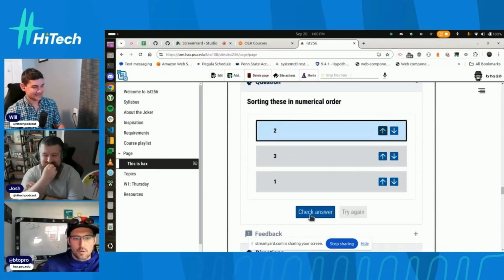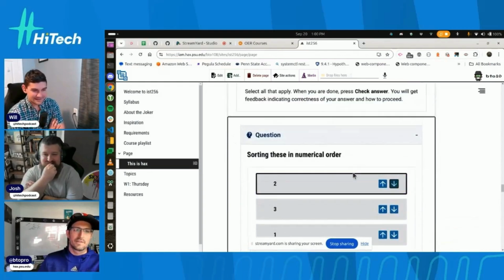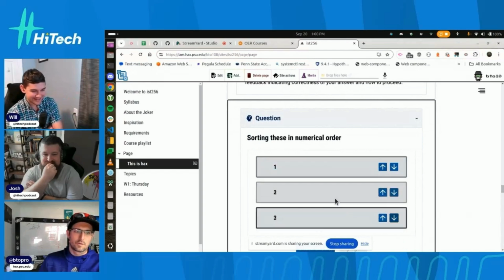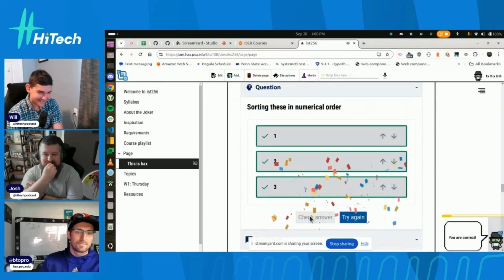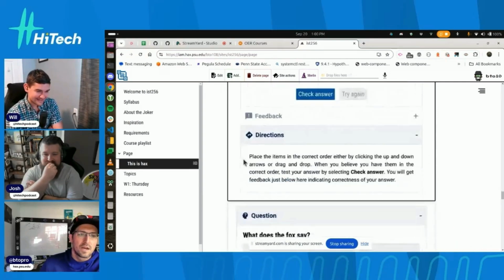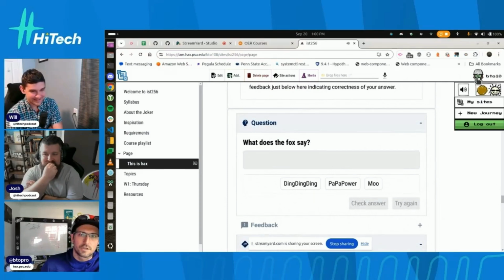You can put these in numerical order, and you get visual feedback that is highly accessible, that this is wrong, and then I need to try it again. And the little RPG folks in the bottom corner, you've got RPG guy, which was made by a collaboration of IST and arts and architecture design students. The RPG character in the top corner is actually you, but you as an avatar, so they're randomly generated.